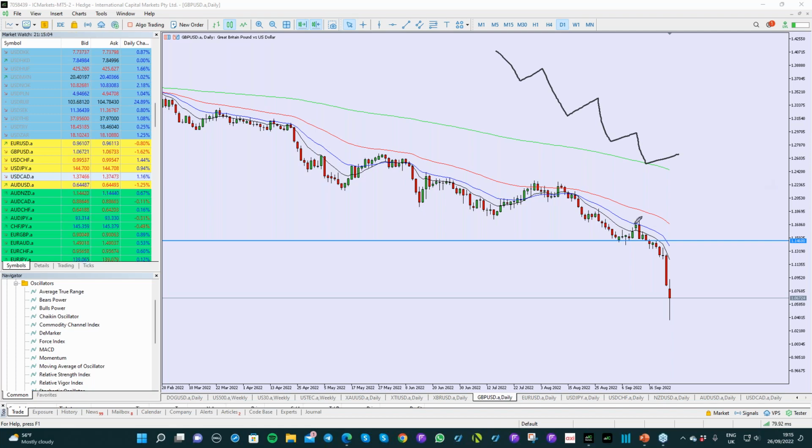Now, that brings me to one of the other important uses of moving averages, and that is as an area of equilibrium. So the definition of a trend is higher highs and higher lows, or lower highs and lower lows. Price never moves in a straight line. It always moves in cycles. The market breathes in and breathes out. So there will be a move in the direction of the trend, and then there will be a pullback, and then there will be a move in the direction of the trend and a pullback. And these pullbacks are part and parcel of the market price action.